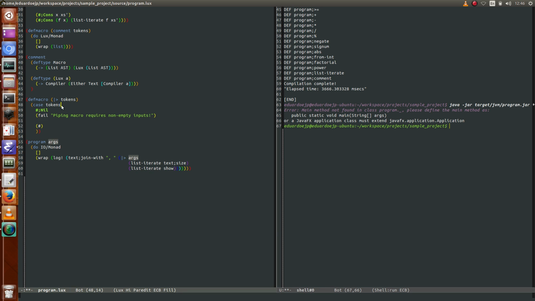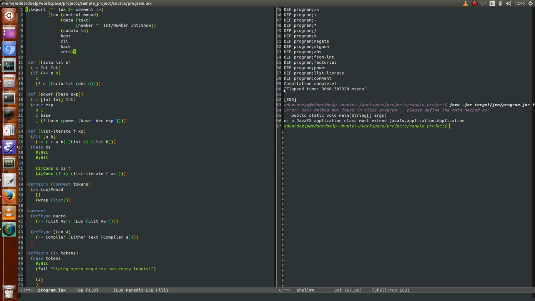So what we're going to do is reverse our list of tokens in order to process them in that way. Wait. No, forget it. I'm thinking of another kind of macro processing. Forget it. We're going to process them normally.